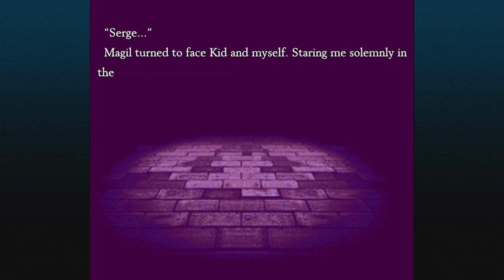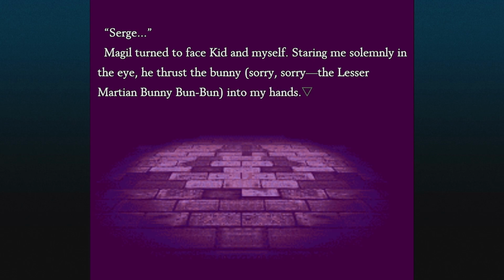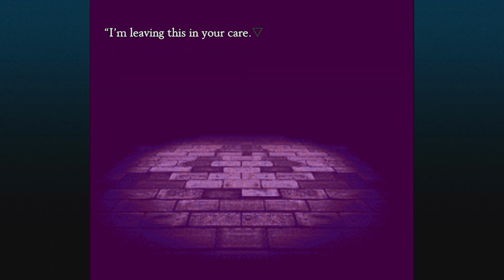Surge. Magil turned to face Kid and myself. Staring me solemnly in the eyes, he thrust the bunny, the Lesser Martian Bunny Bun Bun, into my hands. I'm leaving this in your care. You'll know when to use it. And how exactly am I supposed to use it, Madge?